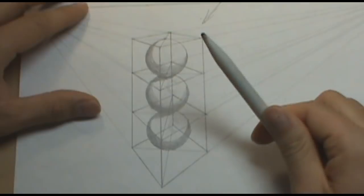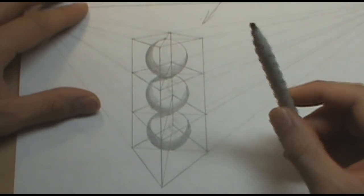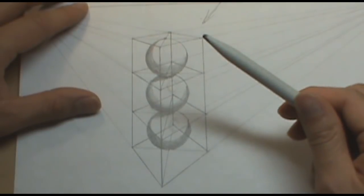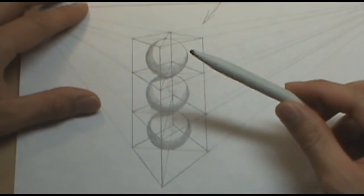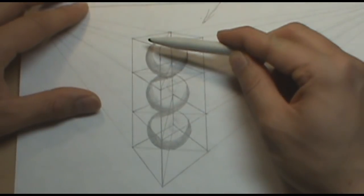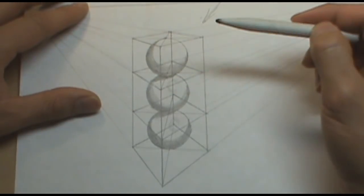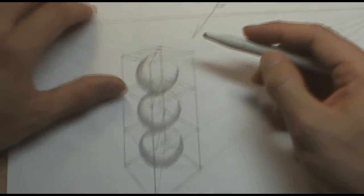Now, those of you who have gone through my realistic portrait drawing series will be familiar with this tool. For those of you who don't know what it is, it's basically just a piece of paper that's been spiral wound into the shape of a pencil. And we use it to blend the graphite to help create a more smooth texture and shading.